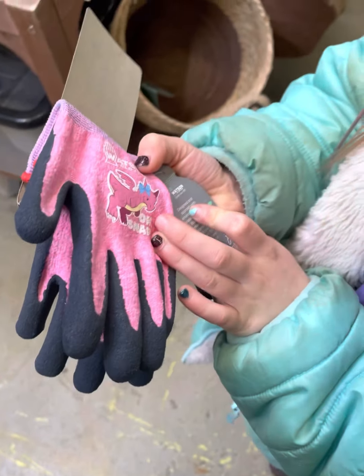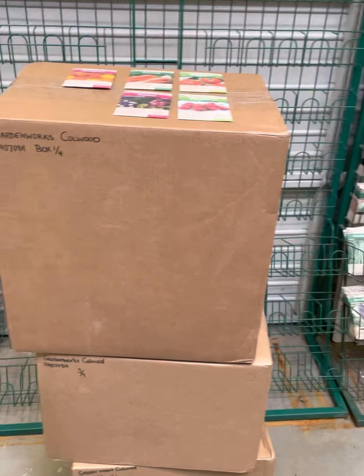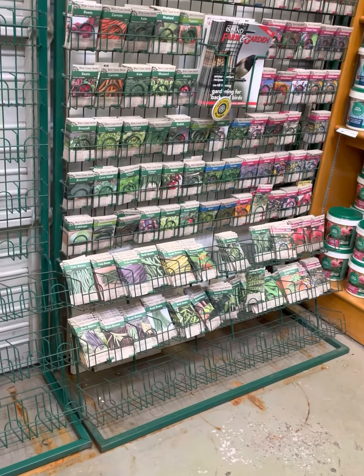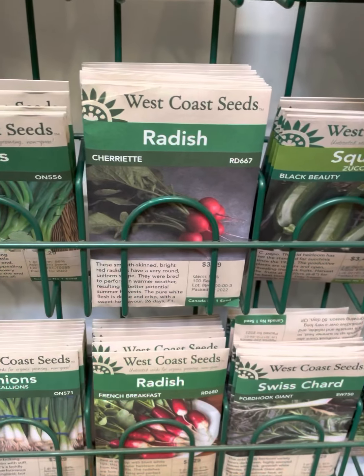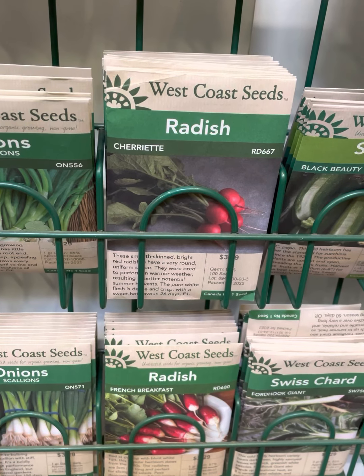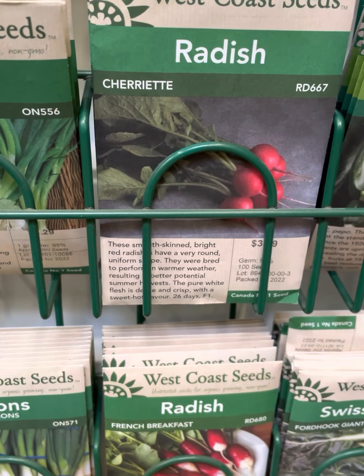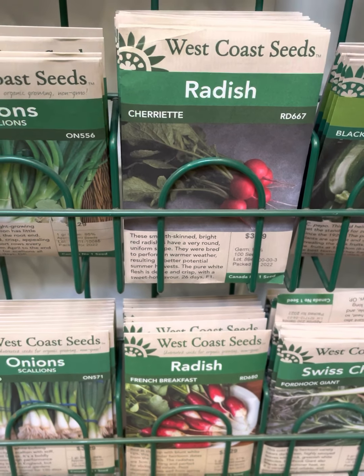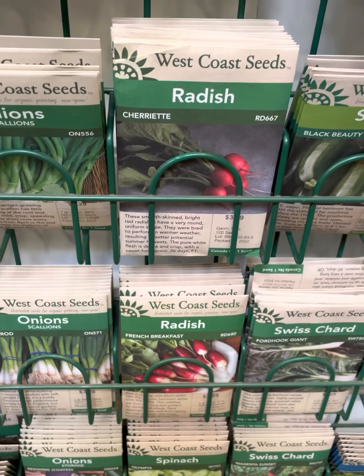Great — she's getting a new pair of gardening gloves because her other ones are packed away somewhere. We'll go pay for these. Happy that we got something. And a last-minute change of plans: I'm going to choose this chariot radish because they have it and it can be planted pretty soon, so we'll give that a whirl. You never know when the brand I wanted comes in, so we'll go with that.